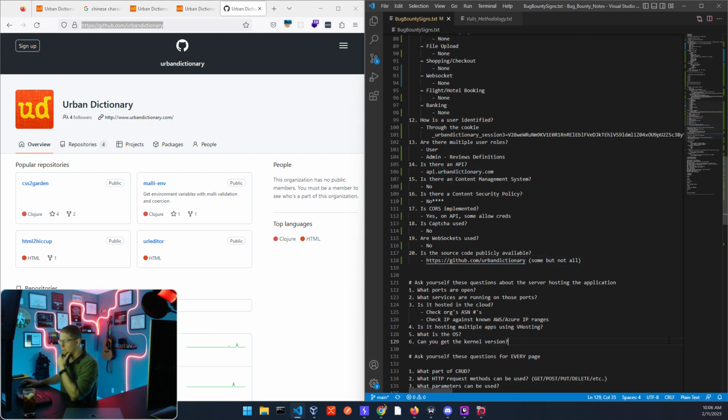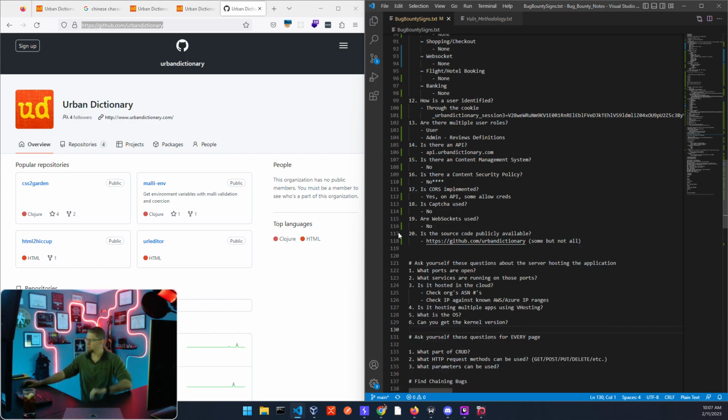All right, I'm just going to run and hit the head real quick. I'll be back in 1 minute, and then we'll move down and start looking at the server itself. We'll run some port scans to see what else is open, make sure that we're targeting the correct server. And then from there, we start looking at individual endpoints, start finding chaining bugs. So I will be back in just a minute.